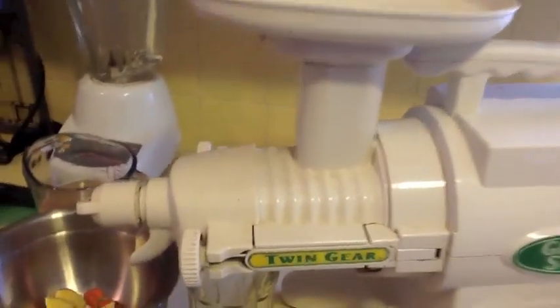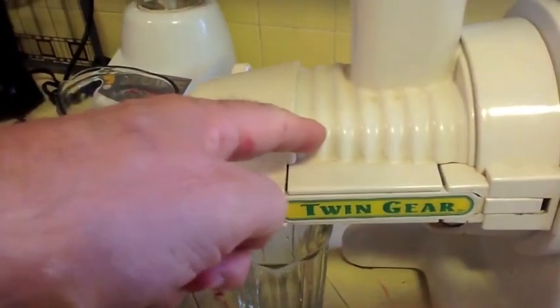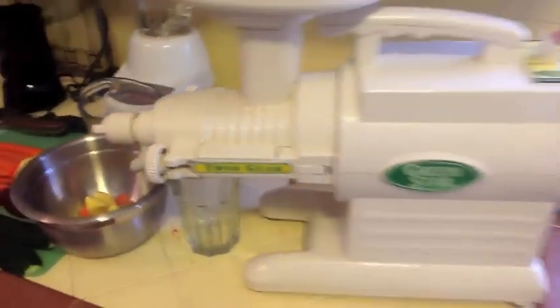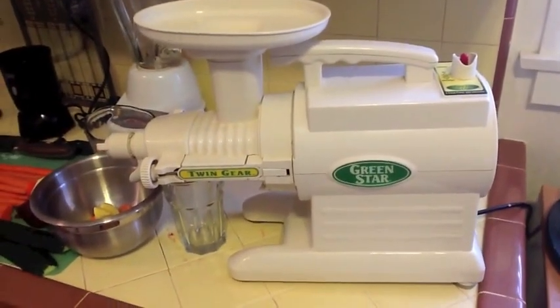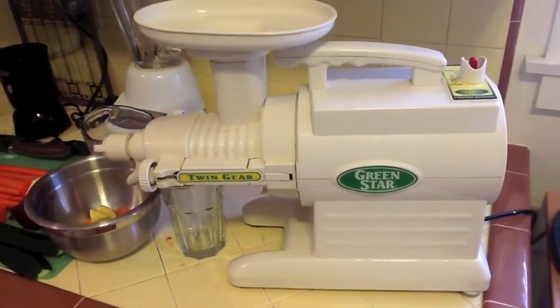It is a twin gear unit. The gears are in here. There's two of them together. And I would show you, but mine is so old. I know it doesn't look old, but it's so old that it is stained inside, and you might be turned off a little bit by that.